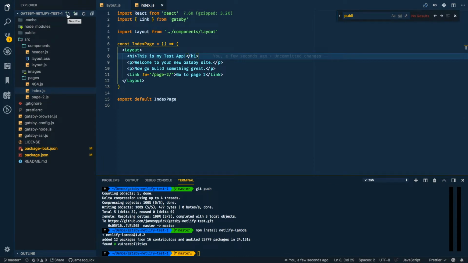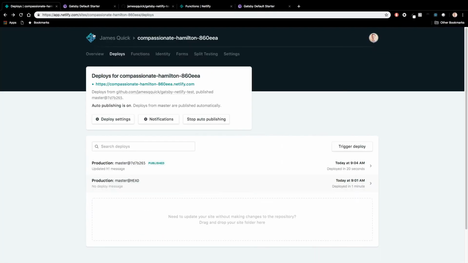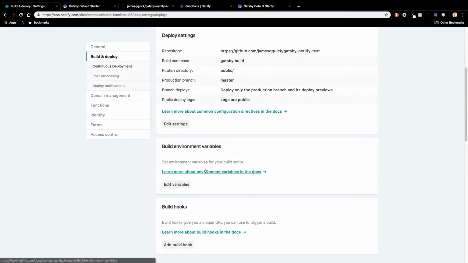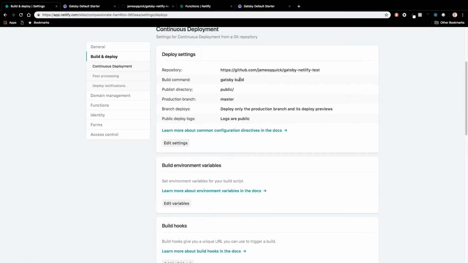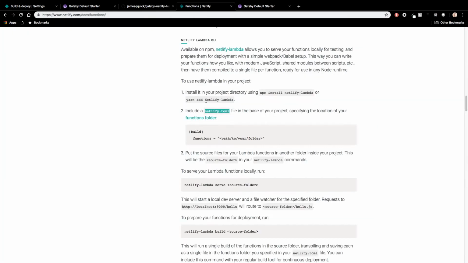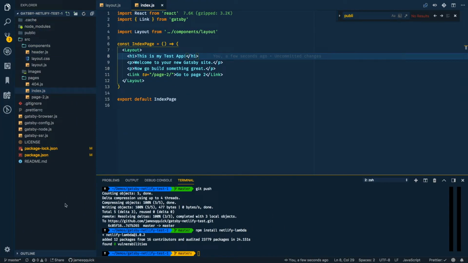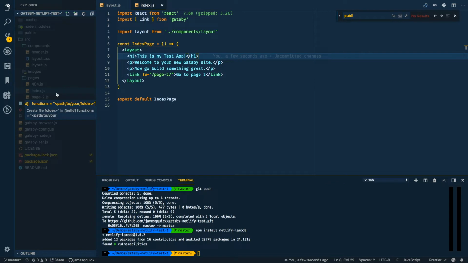Netlify to do. So previously in our deployments, if we look at deploy settings, we gave it a command to run. Let's see, where is that? In the edit settings, the command is Gatsby build. So you can either define that here in the UI of Netlify, or you can define that in the Netlify toml file. And then also you can tell it, anytime they want to serve functions, where your functions are going to live. So let's go ahead and create this Netlify toml, and this is going to be in the root directory of our project.